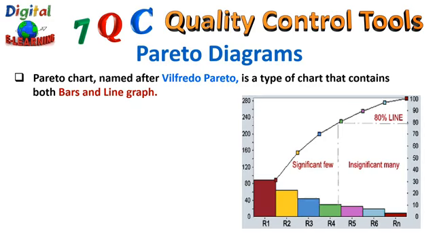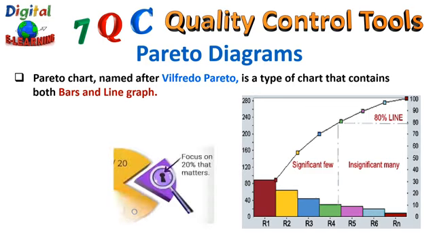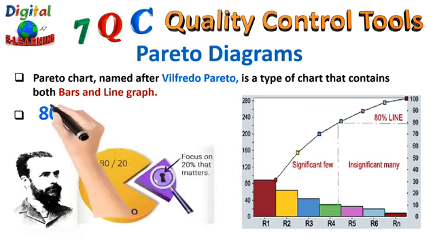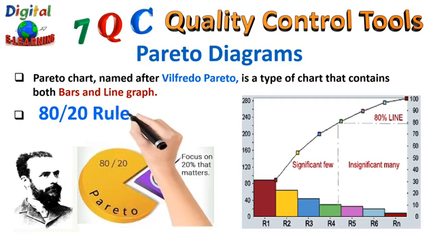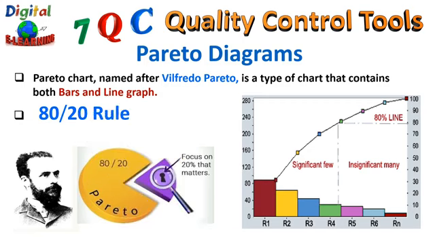Therefore, looking at this diagram, you can see which ones are more frequent at a glance, and the line represents the cumulative percentage of defects. The Pareto principle says that 80% of the results are determined by 20% of the causes. It is also known as the 80-20 rule. In short, you should focus on the 20% of the causes that are causing 80% of your defects. Juran went on to say that the Pareto chart helps us separate the vital few from the trivial many so that we can concentrate on the vital few for our further process improvements.